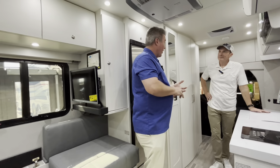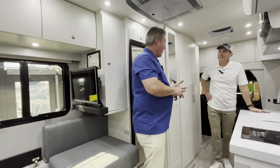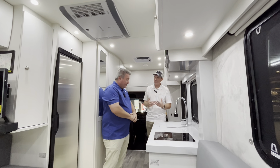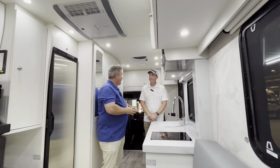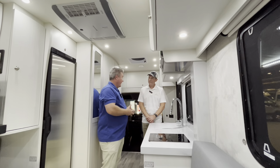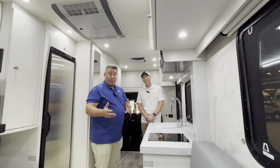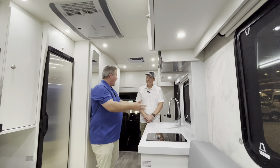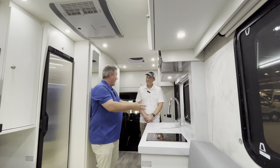PleasureWay has one of the longest warranties in the RV business. When Marshall started in 96-97 there was a one-year warranty; they jumped to three years, then to five years — a five-year, 60,000-mile workmanship warranty — to separate themselves from competitors. They don't build as many units as huge manufacturers, but those manufacturers won't step into the arena to compare part for part, component for component, or warranty for warranty. As Marshall says, you get what you pay for — the bitterness of poor quality lingers long after the sweet taste of a cheap price.